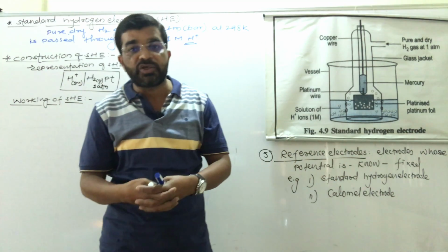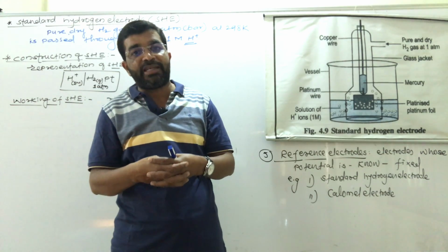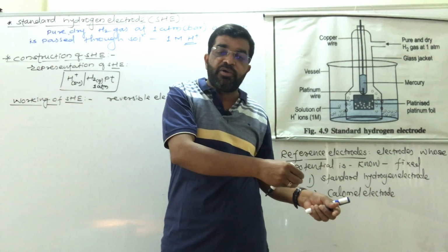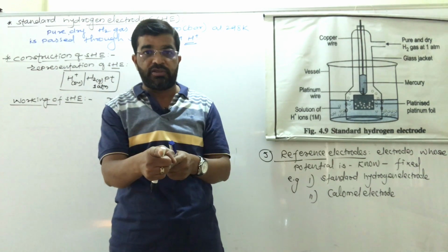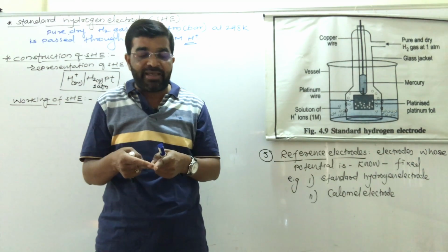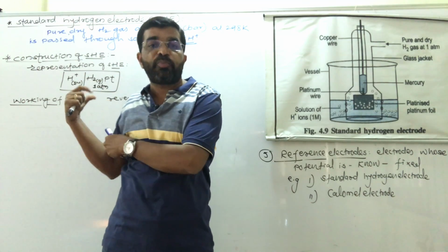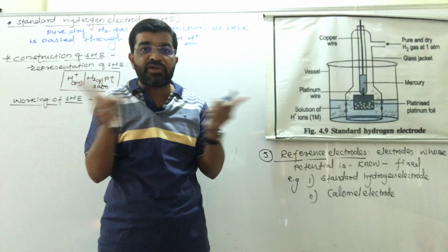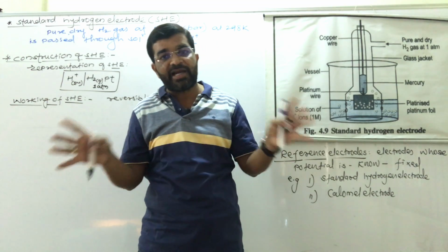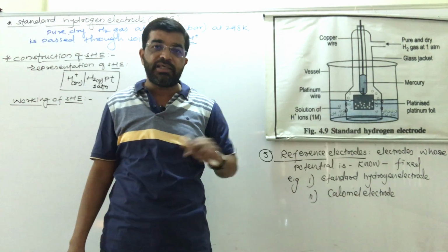in a galvanic cell. यानी क्या, ए इलेक्ट्रोड दूसरे कौन से इलेक्ट्रोड के साथ कनेक्ट किया है गैल्वेनिक सेल कंस्ट्रक्शन में. अगर वो दूसरे इलेक्ट्रोड पे ऑक्सीडेशन रिएक्शन होती है तो स्टैंडर्ड हाइड्रोजन इलेक्ट्रोड पे रिडक्शन रिएक्शन होगी. और वो जो दूसरा इलेक्ट्रोड इसके साथ कनेक्ट किया है सेल में, गैल्वेनिक सेल में, अगर वो दूसरे इलेक्ट्रोड पे रिडक्शन रिएक्शन होती है, रिडक्शन होता है, तो इस इलेक्ट्रोड पे ऑक्सीडेशन हो सकता है. यानी कि दिस इलेक्ट्रोड इज रिवर्सिबल इलेक्ट्रोड, meaning both reduction as well as oxidation reaction can take place at this electrode, but it depends upon the electrode with which it is coupled in that galvanic cell.